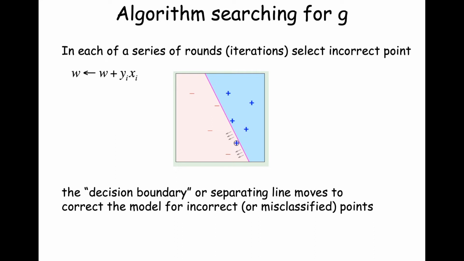And so here you'll see there's a plus point on the wrong side of the line. That's an incorrect point. That's a customer with a certain projection along the horizontal, say annual salary, and a projection along the vertical axis, which is like the years in residence. That point, ground truth, was a person that was approved for credit, but for some reason this particular hypothesis, this purple line, said that that person should be denied. And so when you do this update, essentially what it's doing is shifting or selecting a different hypothesis such that that point is now on the correct side, i.e. it has its correct classification from the perspective of this hypothesis, i.e. it matches what the ground truth is.